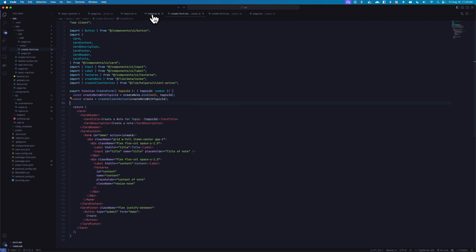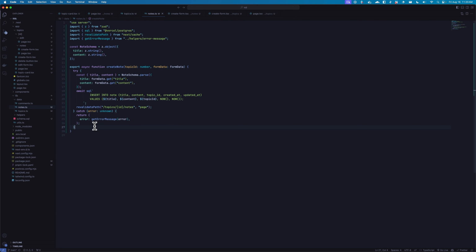But first, like we needed on the last one, we need to get all of the notes. So we'll do export async function get notes by topic ID, because we want to show just the ones for this topic ID. Just a number.